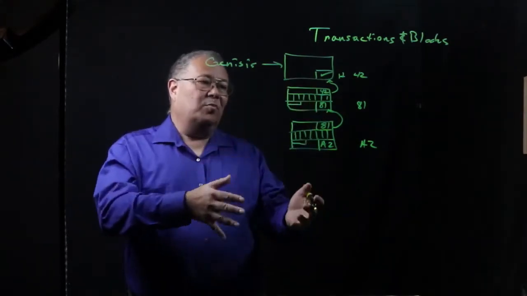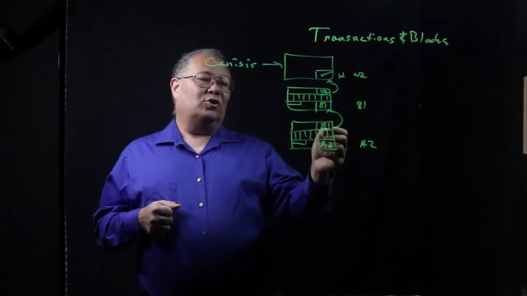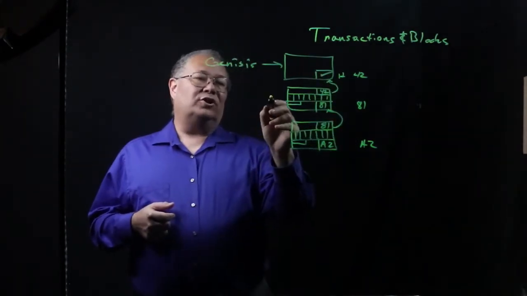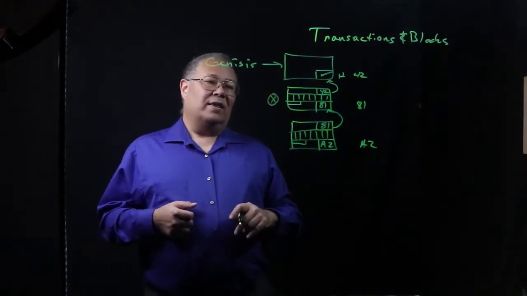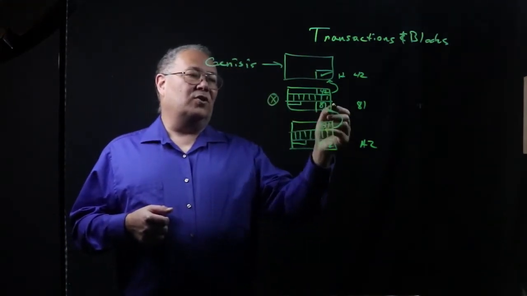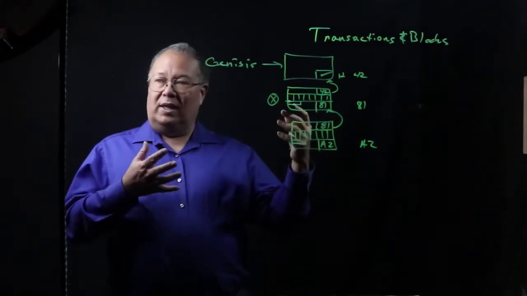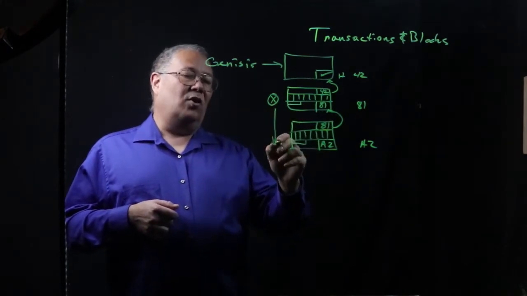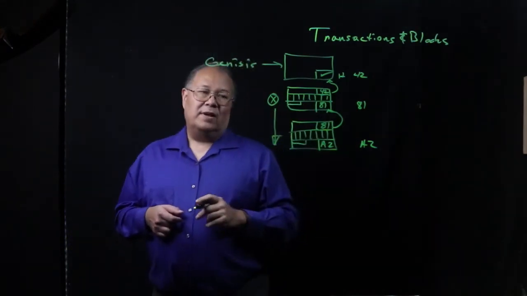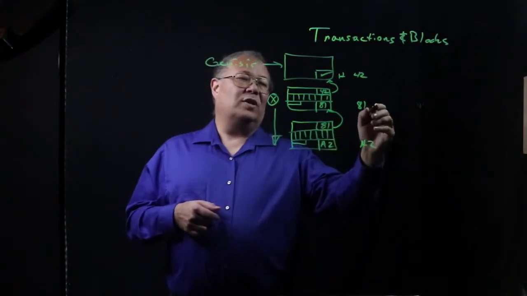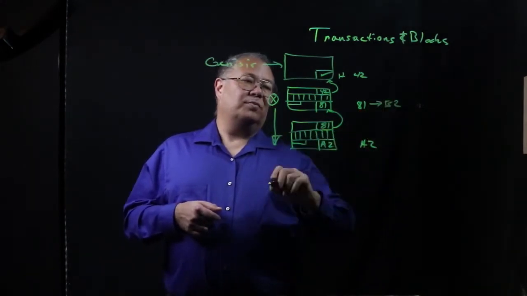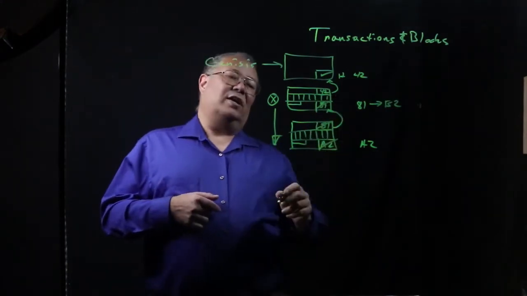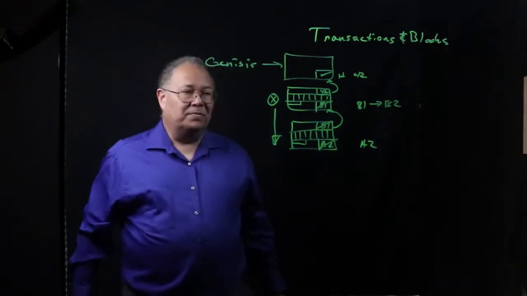But this is what's in the blockchain, and this is the chain, is each block has the hash of the previous block. So if you wanted to go out and change this block out here, that means you don't have to just change this one because you're going to get a new hash here. If you want to lie and cheat and change it, you're going to have to change this one, and you're going to have to change all subsequent blocks. Because every one of them, let's say you want to change this to B2. That means that this changed. That means that this changed. That means that this changed. All the way down through the blocks.